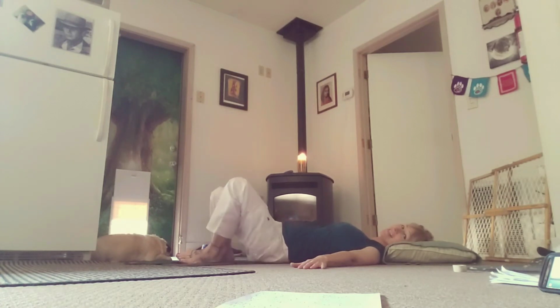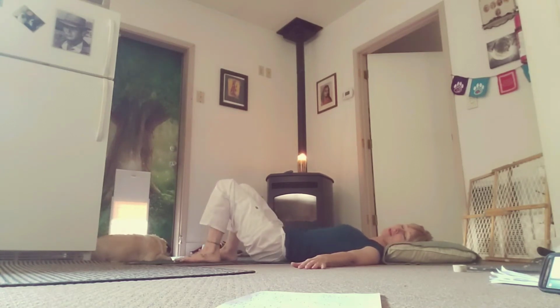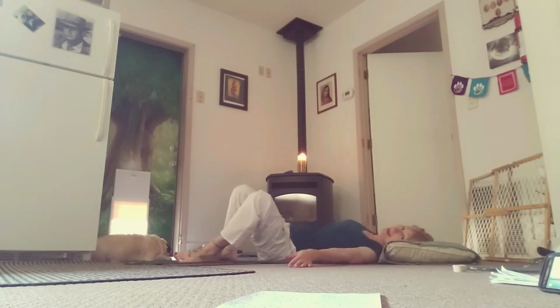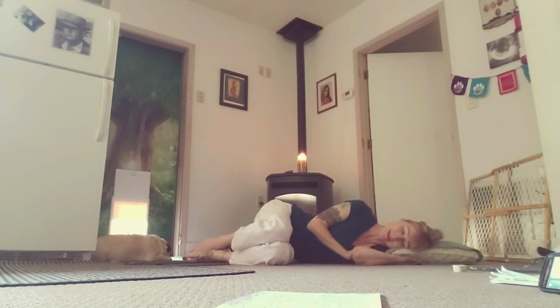Switch sides. Knees go to the left and gaze goes to the right. Now both knees are going to drop all the way to the right as you roll onto your right side in the fetal position. Curl up in a little ball like a baby and stay here for a few breaths, relaxing, resting, noticing anything new.